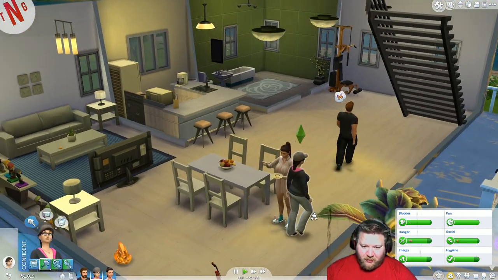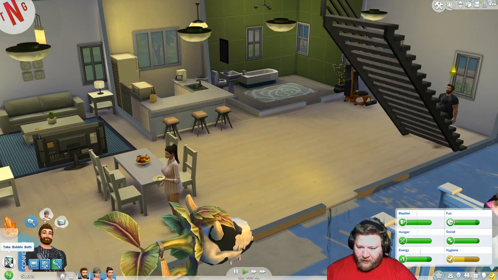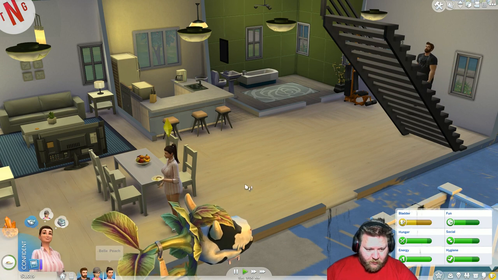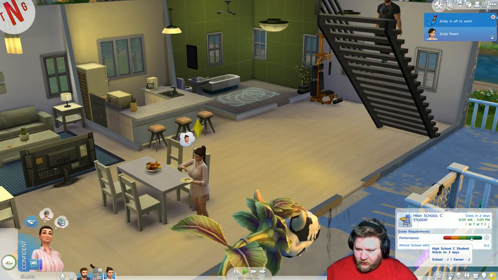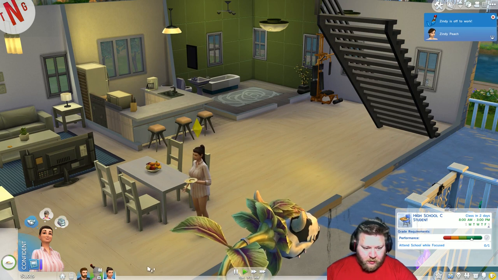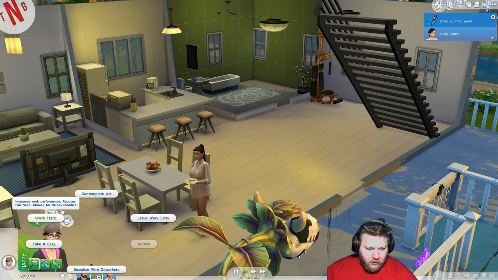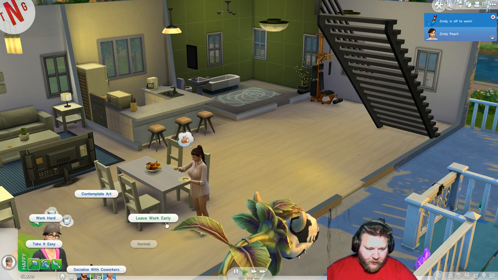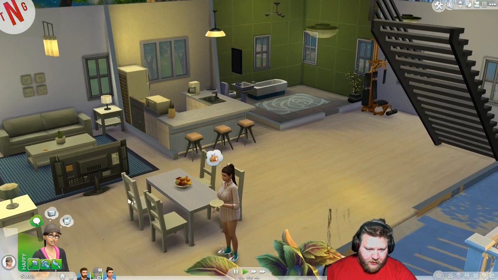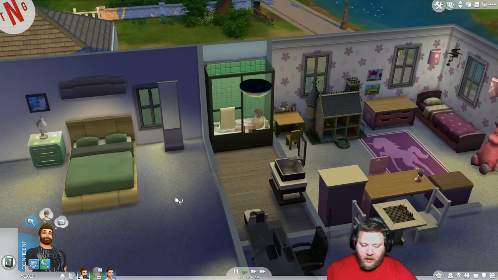She has to go to work now, apparently. Take a bubble bath. Oh, well, okay, cool. And she's off school, apparently. Yeah. How does her work? Actually, we're gonna have her take it easy. And why not tell him?